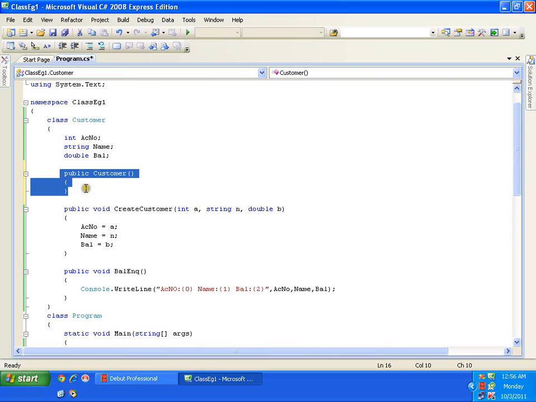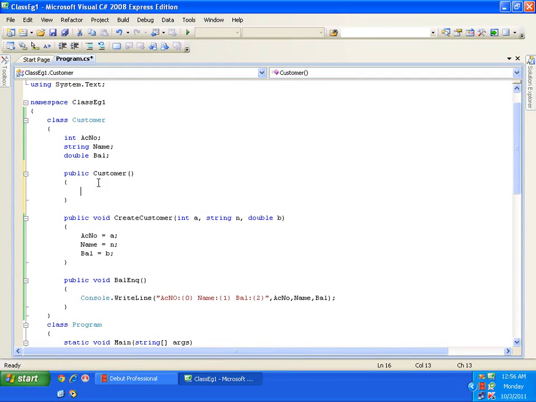So how does my special method look like? It has 4 points to say. One is special method which is declared with public keyword. It does not have any return type, and the more important point is its name is same as class name, and the last point is it may or may not have parameters. So these are the 4 points which describe how my special method looks like.